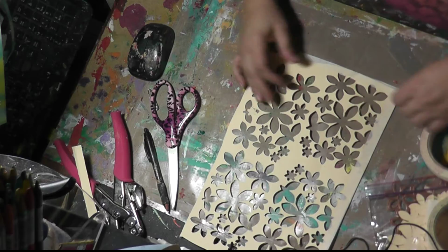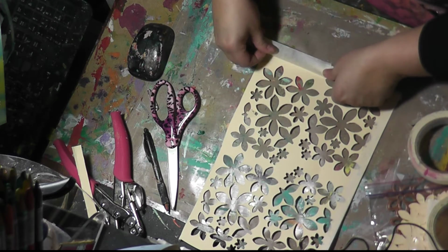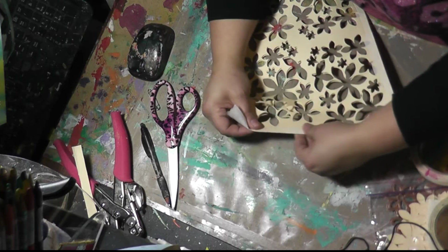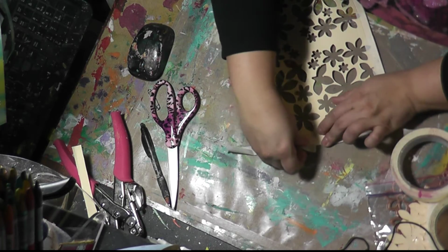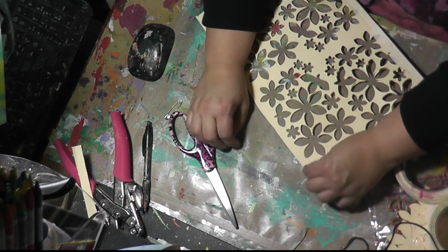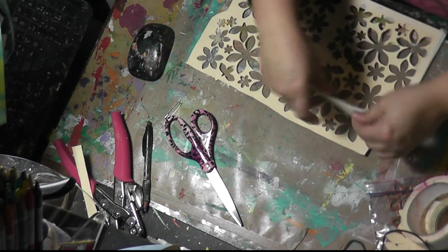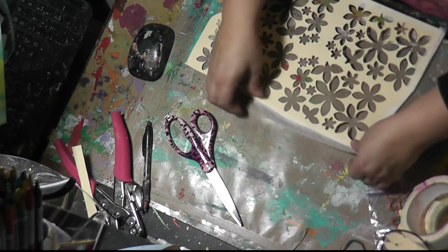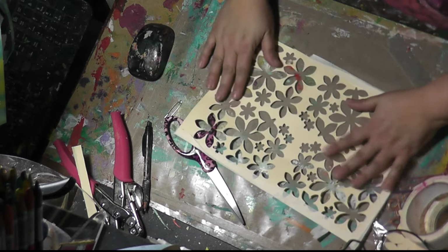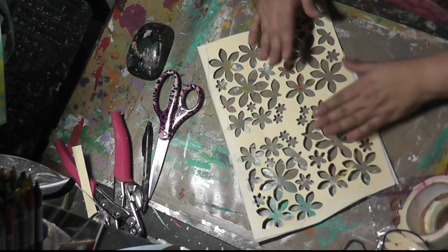I'm just trying to give it a thick edge so it won't crumble on me when I'm lifting it up. Since I can, I'm gonna fold. You know, use your judgment. If you think one side needs more than the other, then just add it. And this is a good way to save all that money on stencils when you're already paying so much for your dies, you know. So I like to make homemade stencils.